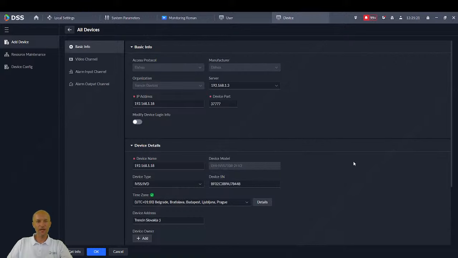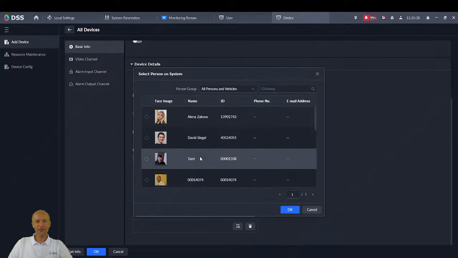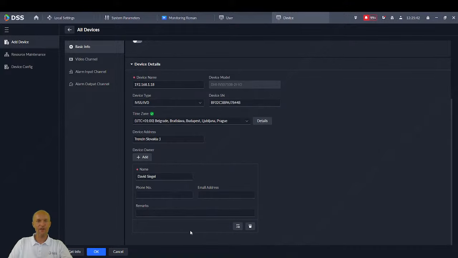For example, I'm going over here to my IVSS, and as you can see, this is device address Trenčín, and I also put the name of the owner. I can put over here Roman, Roxer, and so on. Or you can just select from the DSS users. So I can select, okay, this is David Siegel, the owner of this device. And I can add here an email address and phone number. Okay, and where can you actually see this information?